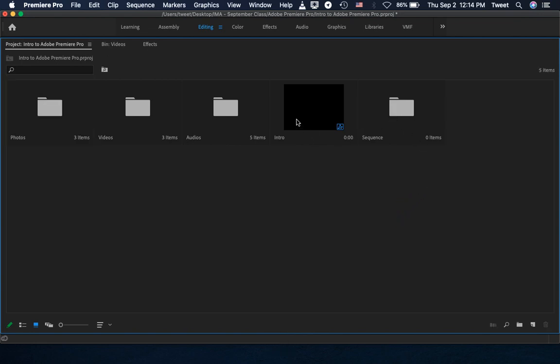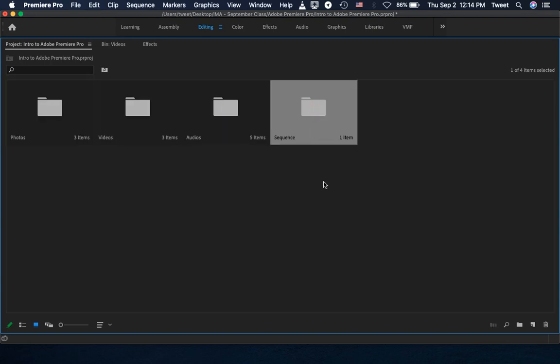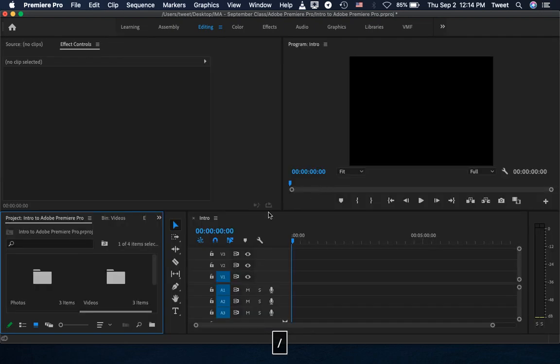So I'll drag intro sequence into sequence folder. So now my media is organized in the project panel. So I have the photos folder, videos folder, audios folder, and sequence folder. So now I'll return project panel back to its original position.